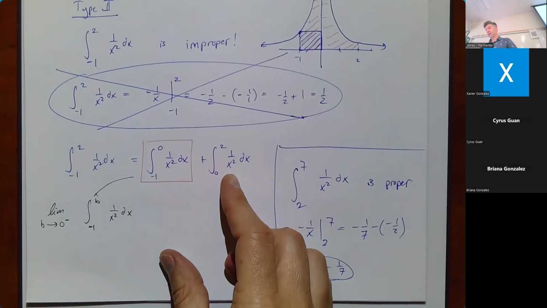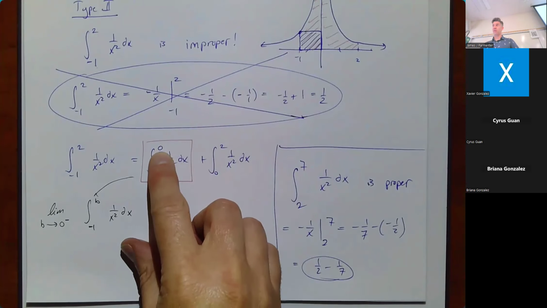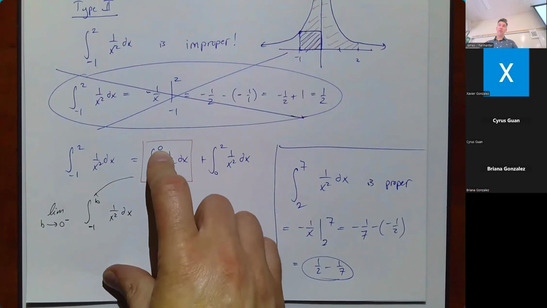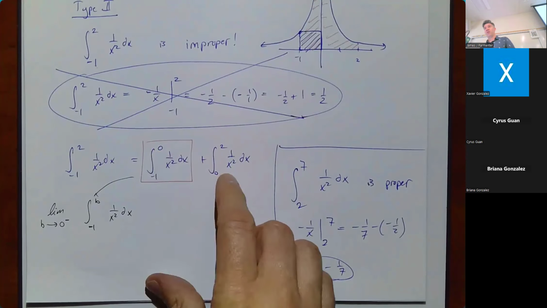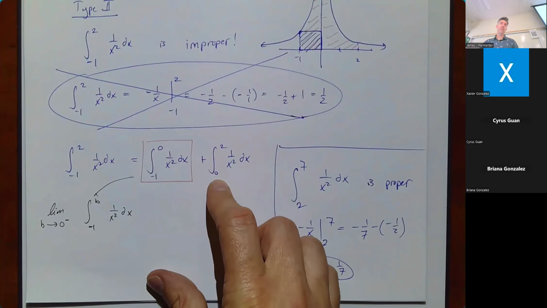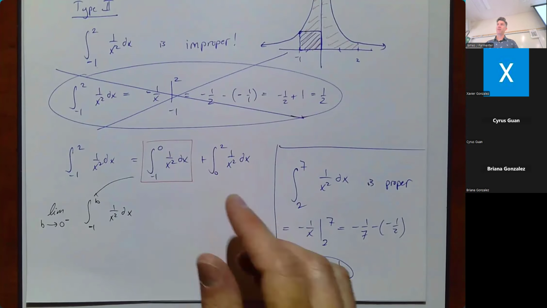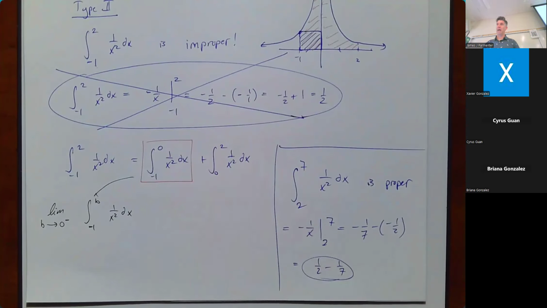More generally, if the thing you're replacing is an upper limit of integration, you're always approaching it from the left. If the thing you're replacing is a lower limit of integration, you're always approaching it from the right. We don't ever write that for infinity and negative infinity because you're obviously approaching infinity from the left-hand side. You can't approach infinity from the bigger than infinity side of infinity. And you can't approach negative infinity from the less than negative infinity side. So we never write those things for those. But for these ones, we do.